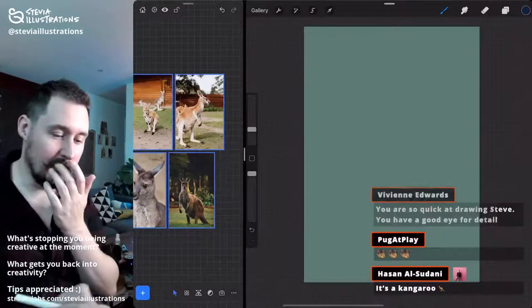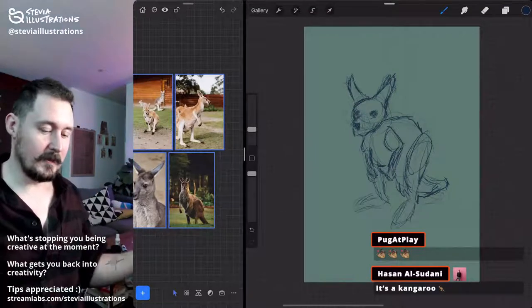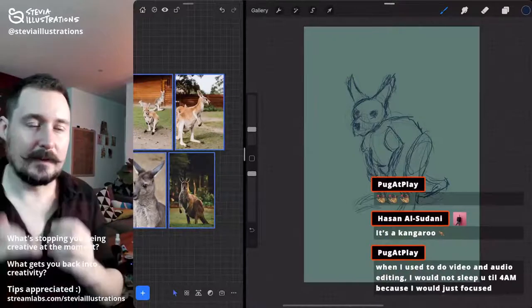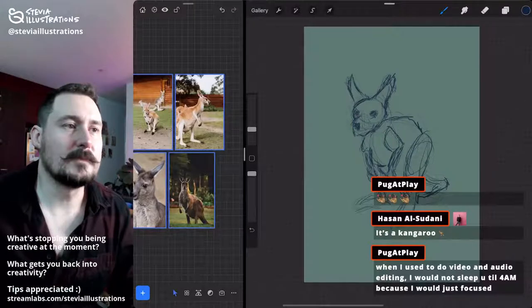Anyway, back to the kangaroo, right? So I tried this kind of thing. I'm not really vibing with it. I think I need, maybe we could workshop.